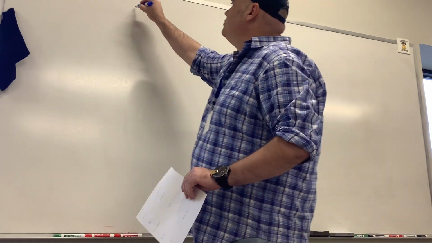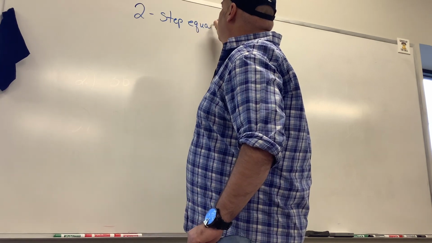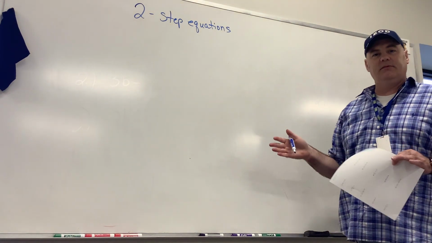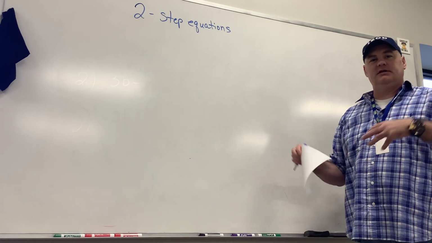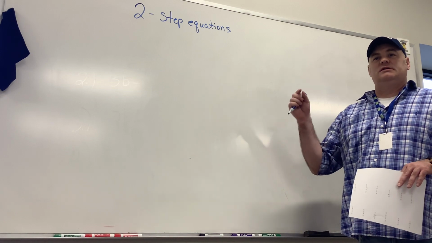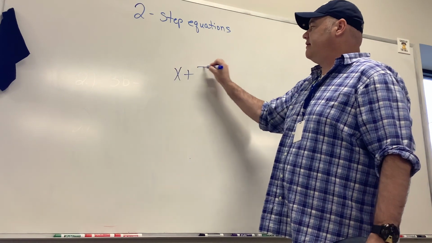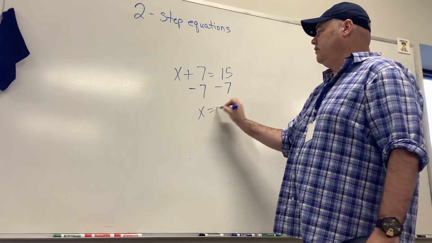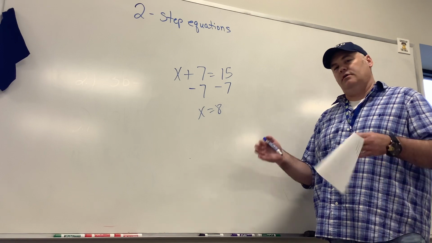We're going to get into two-step equations now. Okay, now don't panic because there's nothing different as far as we're still solving like we did one-step equations. We're still solving for x equals this or y equals this, and we still do a lot of the same things, except that instead of solving it in one step, like where we had x plus 7 equals 15, and all we had to do was one step, and we solved. Now it's going to be two steps. There's going to be a little bit more to it.